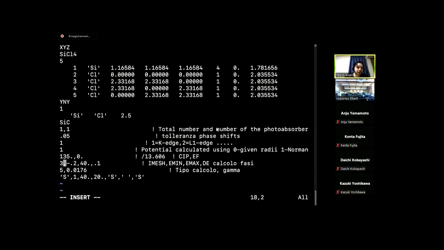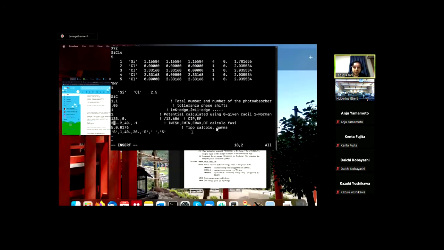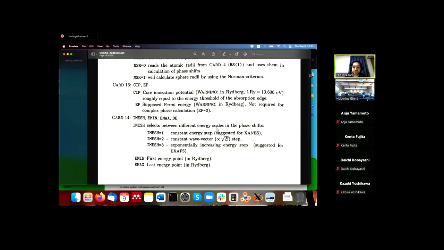So the first number here gives various types of mesh. I think I don't remember all correctly. So mesh 1 is a constant energy step. Mesh 2 is a constant wave vector step, and mesh 3 is an exponentially increasing energy step.